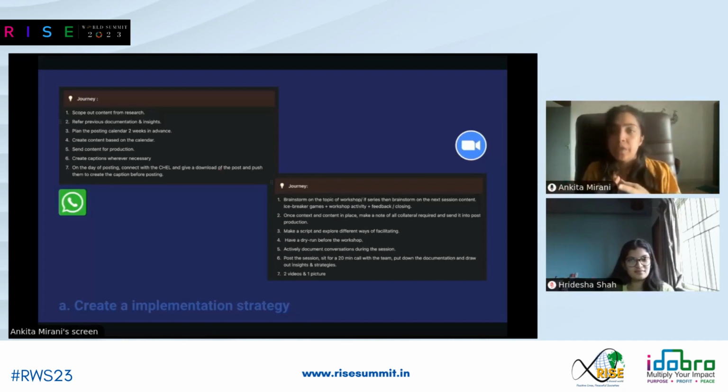On the right, what you see again is our approach for Zoom workshops. Here, how we approached it was similar, but a little different because it had activities. So firstly, we started with what are some topics that we could address and what are some activities that we could do. And every workshop had three major spaces. First was the icebreaker, where we'd make sure it was more interactive and like a game.